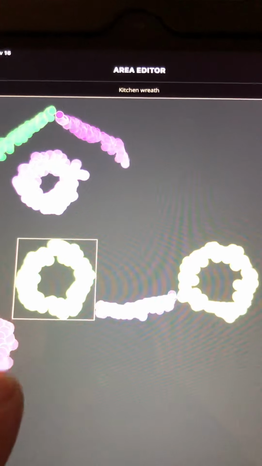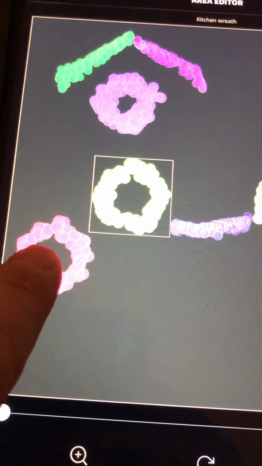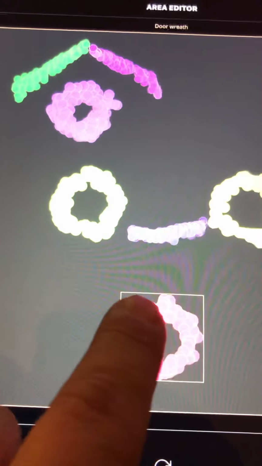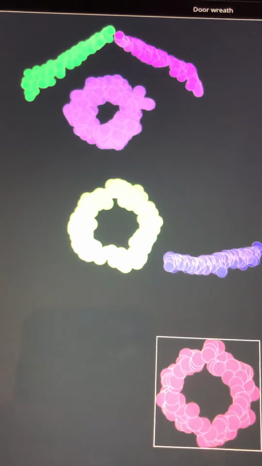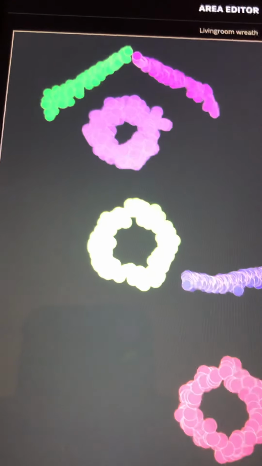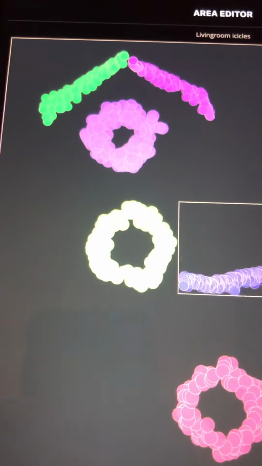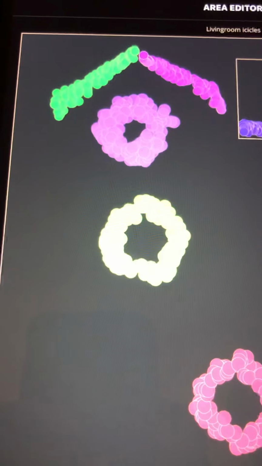This is my kitchen wreath. So I guess what I should do is move this out of the way. This is the living room wreath, so I'm just going to move that down. This is the icicles that I just installed. They're going to go over here.